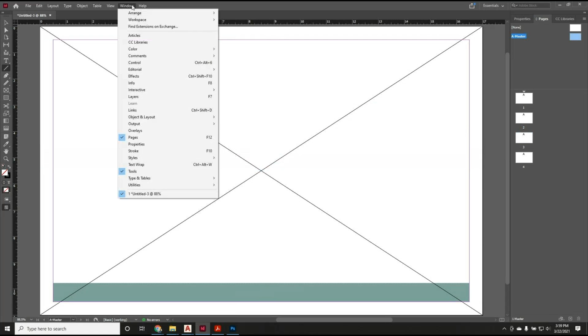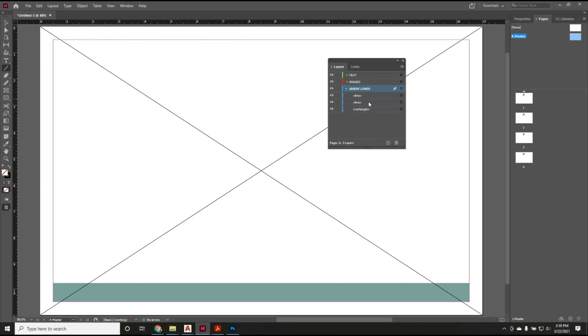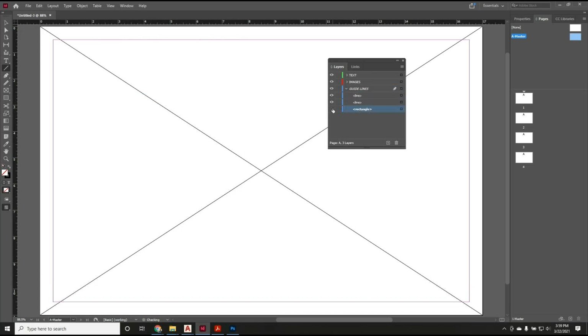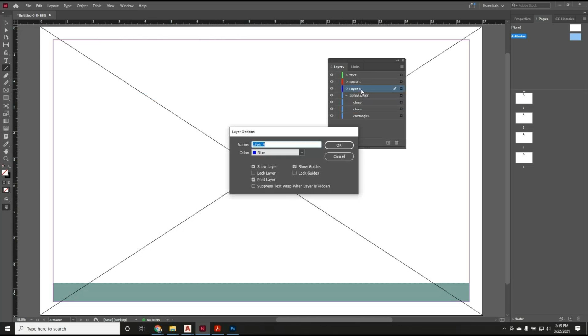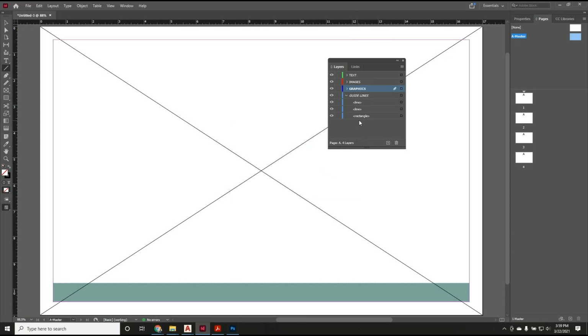Well, what I want to do here is go to my layers here, and I want to move this rectangle at the bottom into a different layer, and I'll make another layer here. I'll call it graphics or something. And I'll move this rectangle. I'll just click and hold on it, drag it up into graphics.